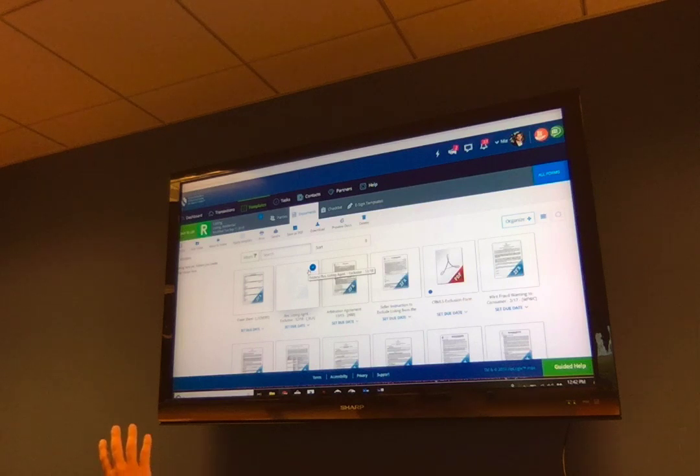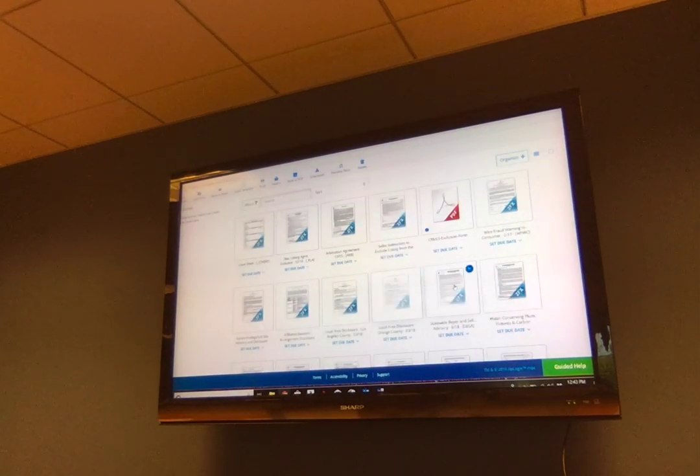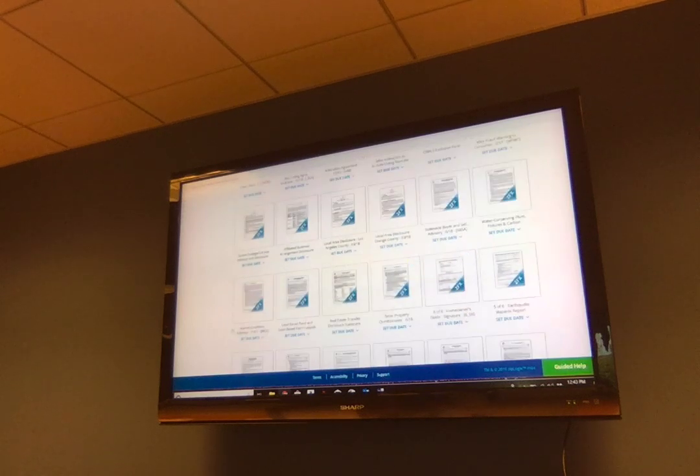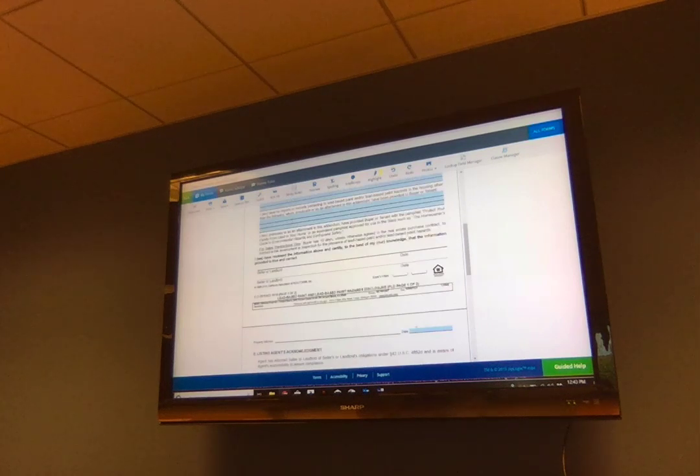The listing template for me is a lot more about putting my information on the cover sheet and a couple things on the listing agreement. I really wish, and I've called Zip Forms to ask, is there a box I can check so that every time I open one of these disclosures, it'll put the same date on the form? Because wouldn't it be cool that in a transaction I didn't have to go and put the date on?